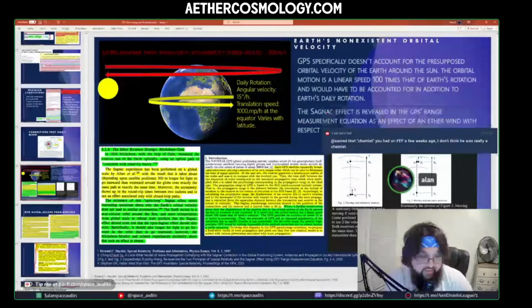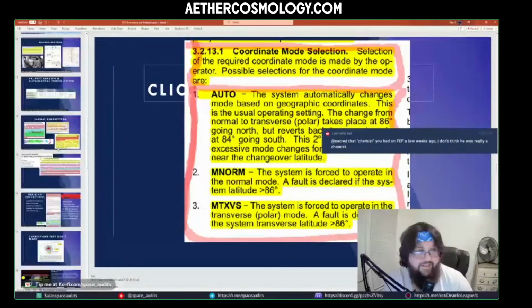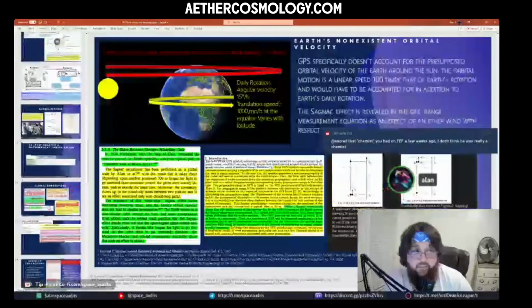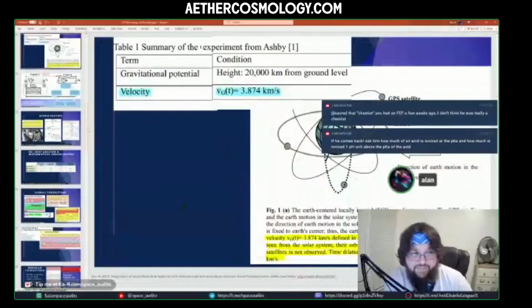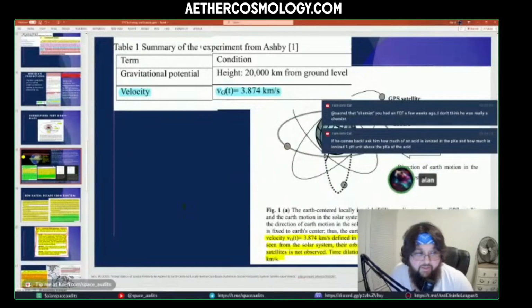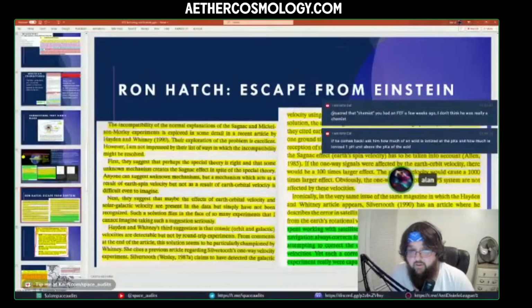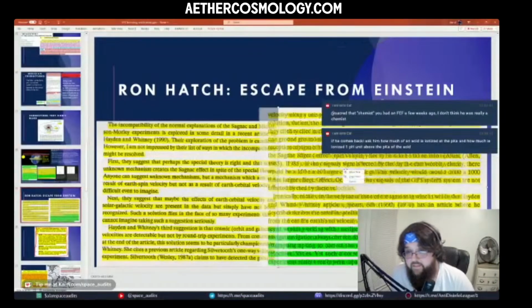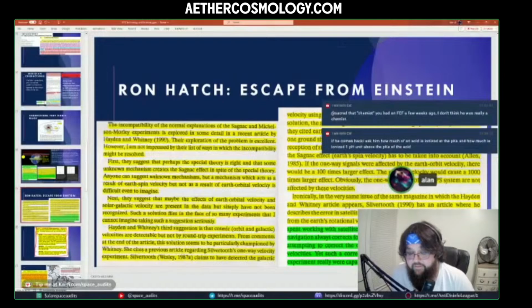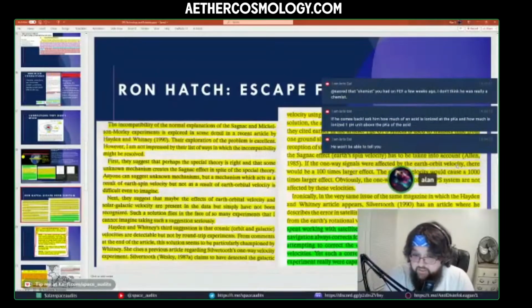And then we have, let's see. So those corrections, they don't correct for those, but you know what they do correct for? When these atomic clocks cross meridians, right? So they can delete distance from them, but they don't need to correct for any of these things. So this is pointed out by Ron Hatch in his book Escape from Einstein. After his 40-year career working in GPS and satellites and all that, he states that he's never once had to make any sort of orbital velocity correction in GPS.